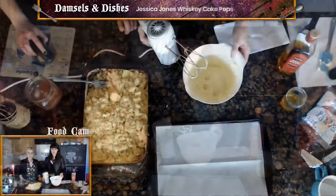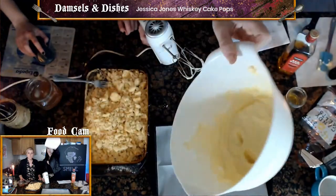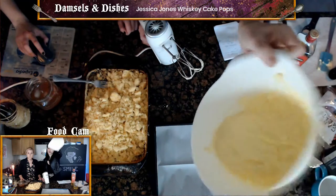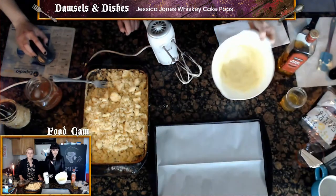Okay. Alright, you want to show that off now? Yeah. So this is what came out of this, and it's a little more melty. It's still pretty solid. You can tell it's not going anywhere, but... It's like a DQ blizzard. It's a little more liquidy than I would have wanted.